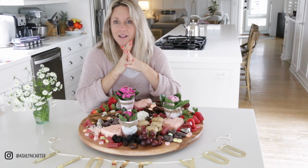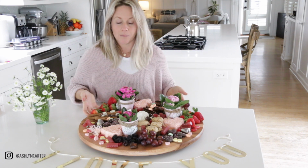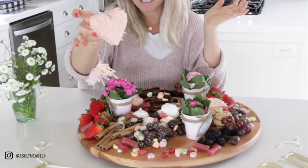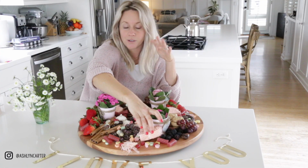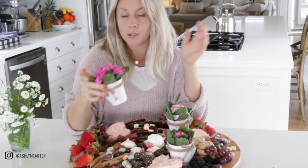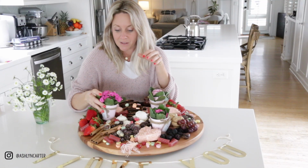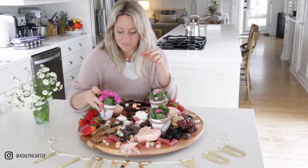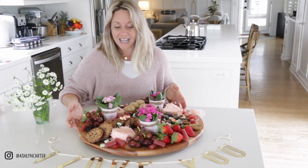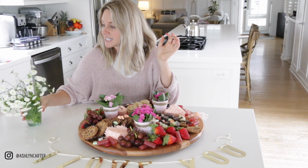Some other fun elements that I love pairing together on the board are to create a little bit more height and difference. I added these cute little heart mini pinatas that I bought on Amazon, I believe, just a few years ago. And then I found these cute little mini flower pots from Trader Joe's this week. I bought three of them to place here on the table, and it adds some height and some prettiness. And then I also thought it'd be fun to grab these little white daisies.